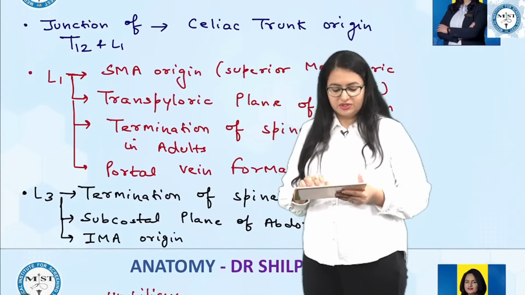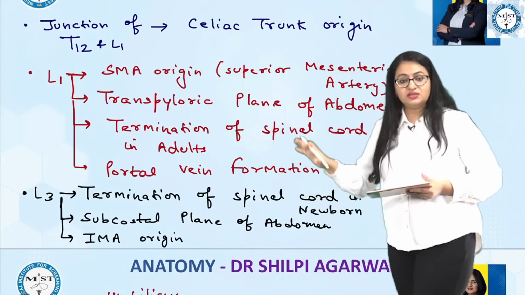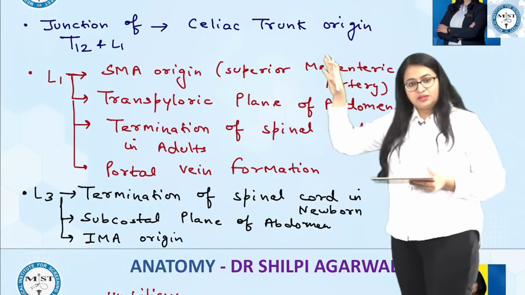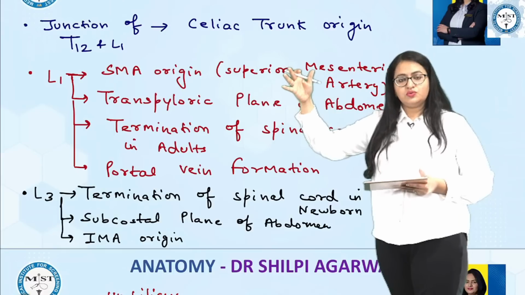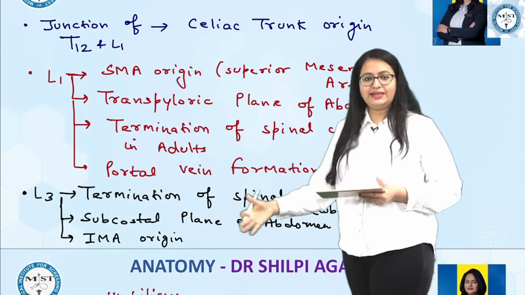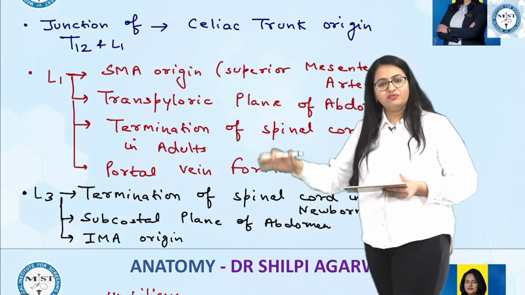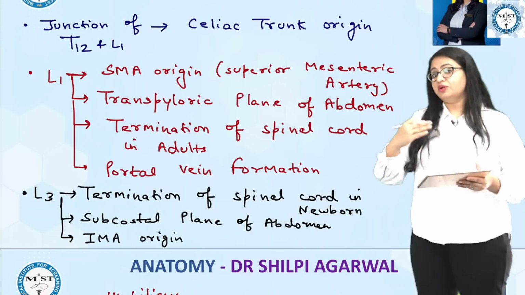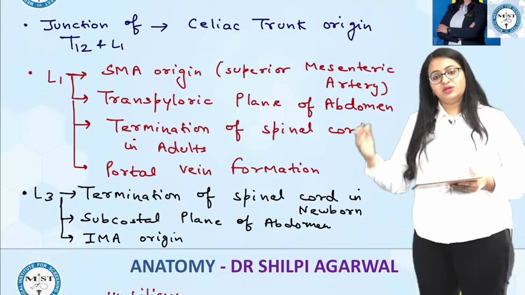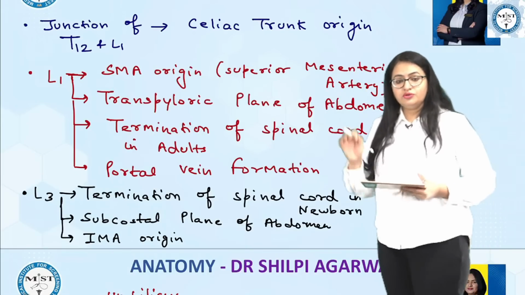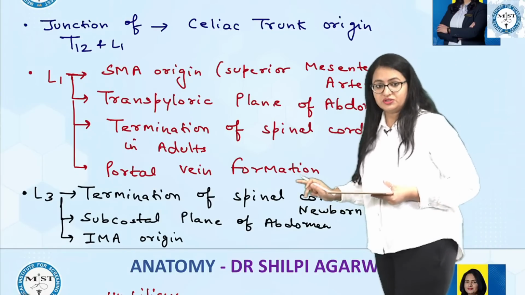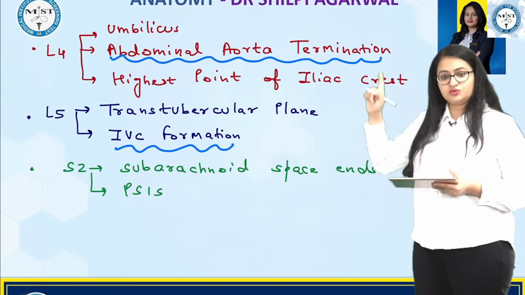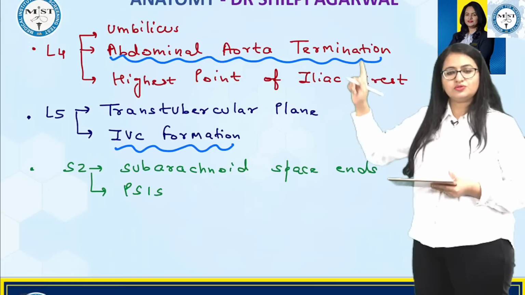And apart from this, I have also written all these vertebral levels for the abdominal region in order, like T12 to L1, then L1, L3, L4. So in order, I've written the whole list, so that if you want the whole list all together according to the vertebrae, it is there. Now in this, very, very important, you should know the portal vein formation occurs at L1 level. Then I've marked these two landmarks. This is also very, very important.